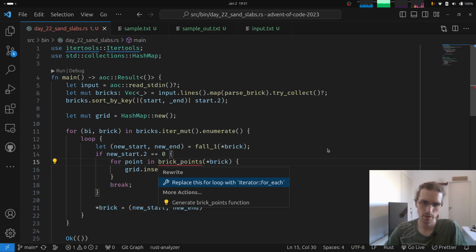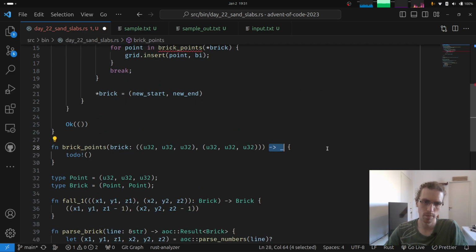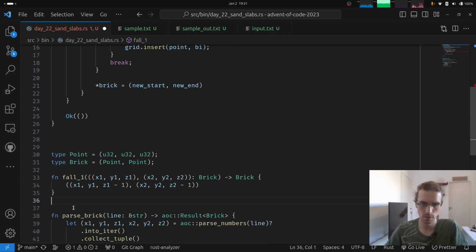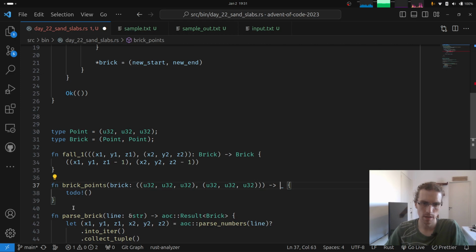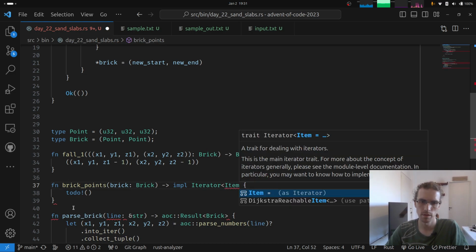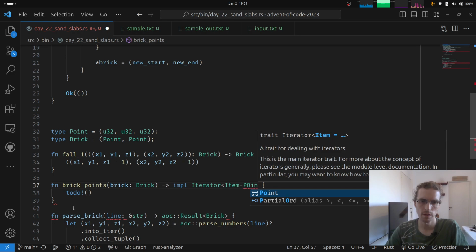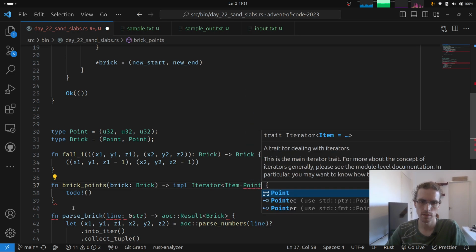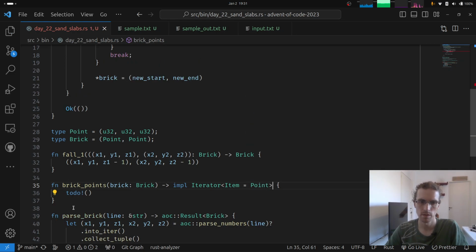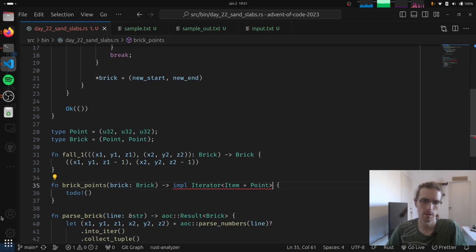And now brick points should be a nice function to make. This will take a brick indeed, and it will return an impl iterator of point items, something like that.